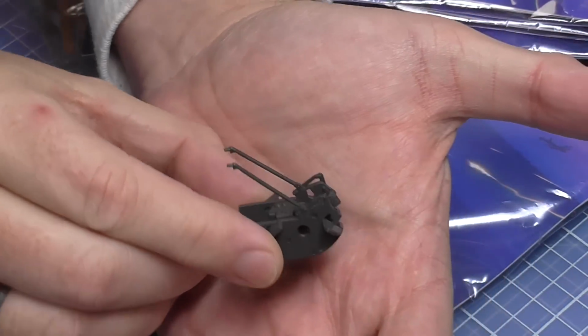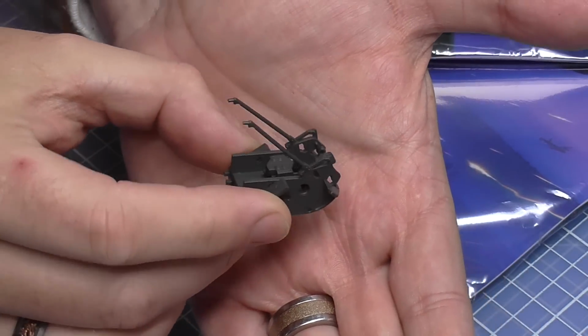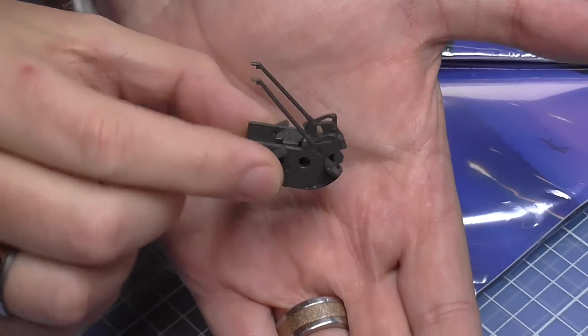Now, you will notice for a long time we haven't had this section up. Well, I've brought this section up now because I believe we might need it today, but I don't think there's much to do in today's stages. If you remember in the last pack, we were working on this part here for the rear turret, looking like that. I think we're going to be continuing that today. So, without further ado, let's get cracking.